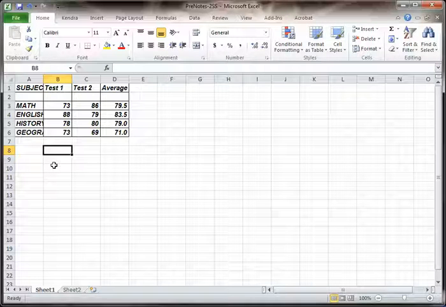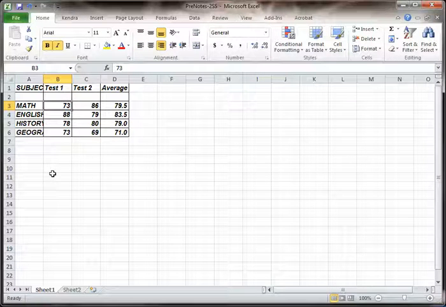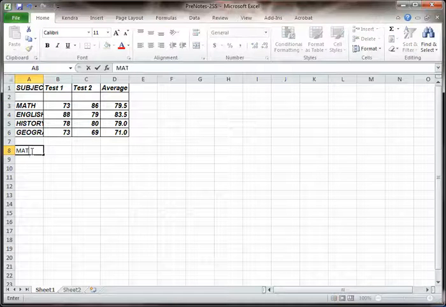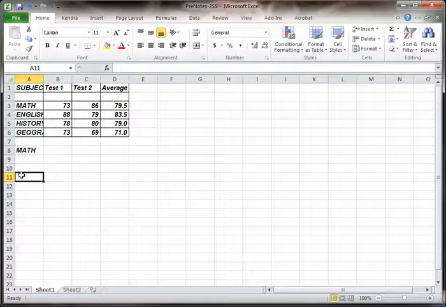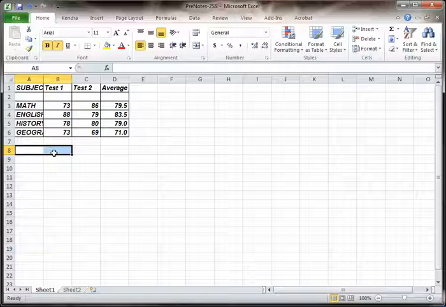Now there are three types of things that we would type into our spreadsheet. We have a label, for instance math. It's just a word or a phrase that helps us to organize our work. We have numbers, like 73. If you notice here, when we type in a label like math, it automatically aligns itself to the left. And if we put in a number, it automatically aligns itself to the right. It's just the default. We can change that if we want to.